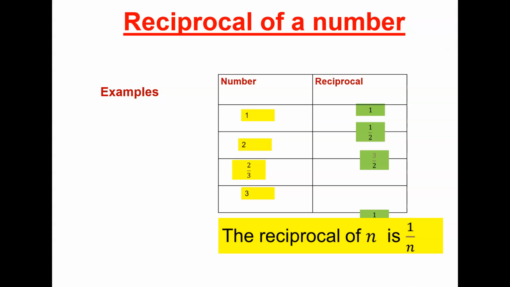Reciprocal of 2 over 3 is 1 divided by 2 over 3. By just using the multiplication of fractions, you end up with 3 over 2. This is what we're going to use when we are dealing with negative powers, as you will see in the next slide. Negative powers. Let me take some examples now. Let us see where it comes from.